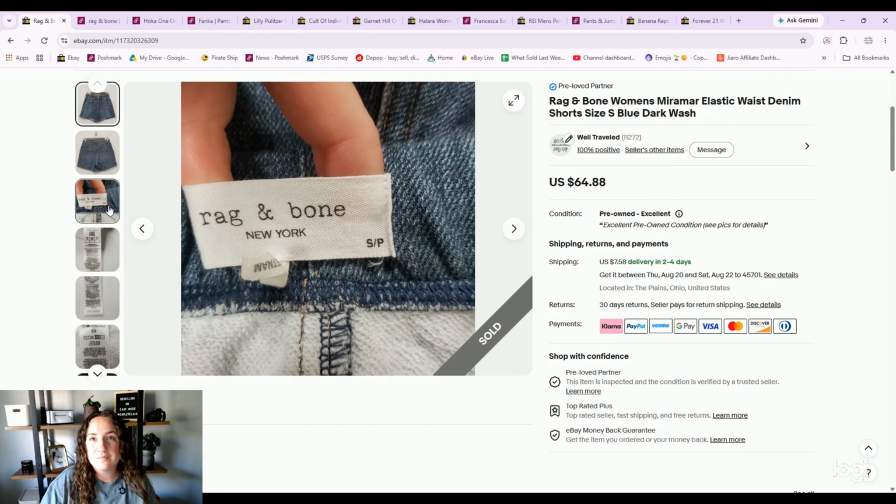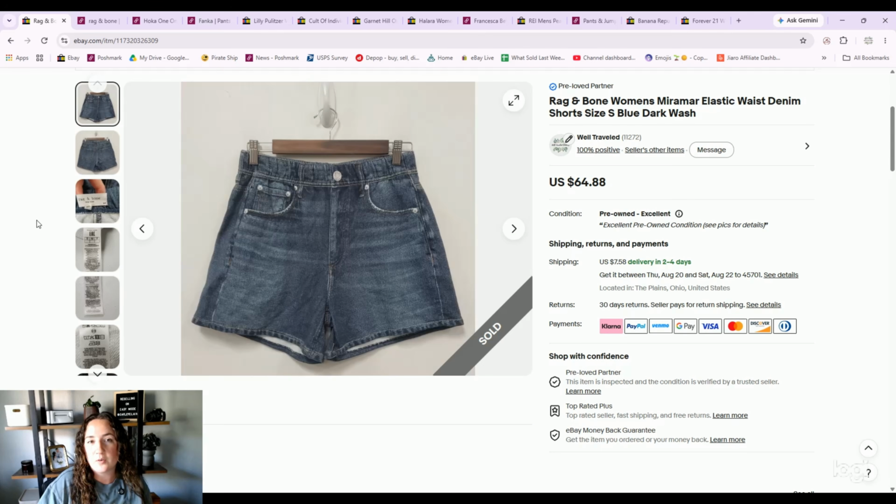But there are, you know, a few styles, just like there are in every brand, that have crazy, insane sell-through rates, and those are the things that I'm looking for and I know that I need to be aware of. The short section is not typically a place that I expect to find stuff, but there are a few things that I look for, and this is one of them. And if you don't know what these are, you definitely want to memorize these.